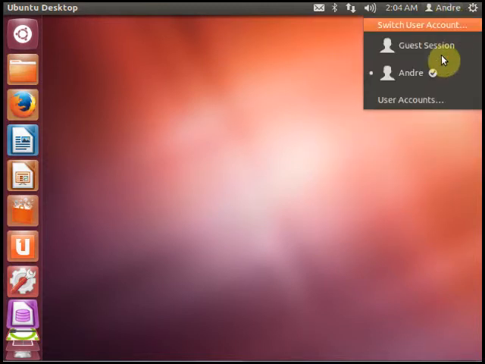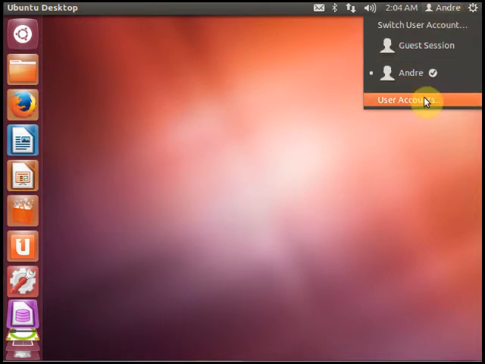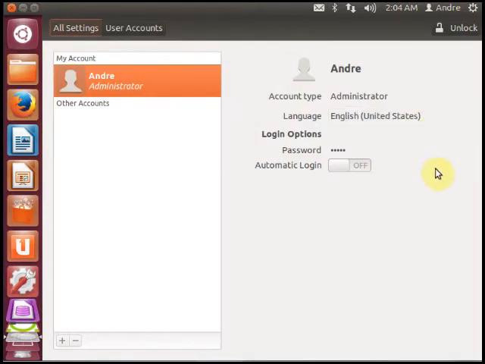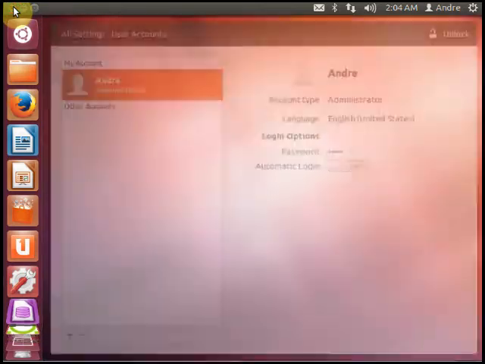Here I'm just going to touch onto this. Here you can change your password if you wish to do so. I just threw that in there as a last minute thing. I want to click out of that.